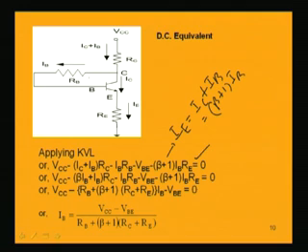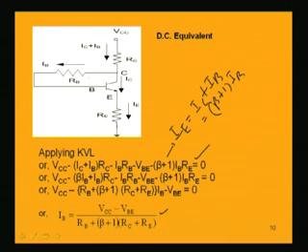First step of simplification is to write IC is equal to beta times IB. All the ICs we write as beta times IB, then we get VCC minus beta times IB plus IB into RC minus IB into RB minus VBE minus (beta plus 1) IB into RE is equal to 0. Or, taking IB common, VCC minus IB times RB plus (beta plus 1) into (RC plus RE) minus VBE is equal to 0. So the expression for IB is VCC minus VBE divided by RB plus (beta plus 1) into (RC plus RE).